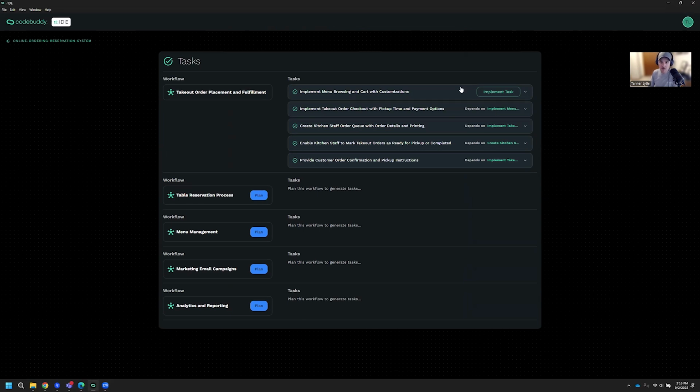So we are going to start with implementing the menu, and then we're going to break things down step by step. One thing for demo purposes, we've done this quite a bit, but it is a little bit risky, is you could say, I want to combine all of these into one task. And sometimes that can work well. The AI is getting more and more powerful. We have a lot of specific training that we've done, all of our methodologies, and it's trained against our starter kit, so it can do a really, really high quality job. But just like throwing something over at a human, if you throw too much at them at one time, you might not get the results you want. So in this sense, I wanted to just keep it small. So let's implement the menu browsing and cart.